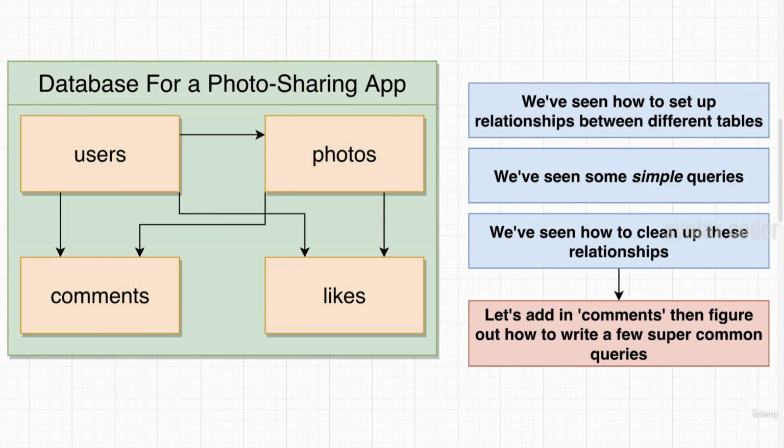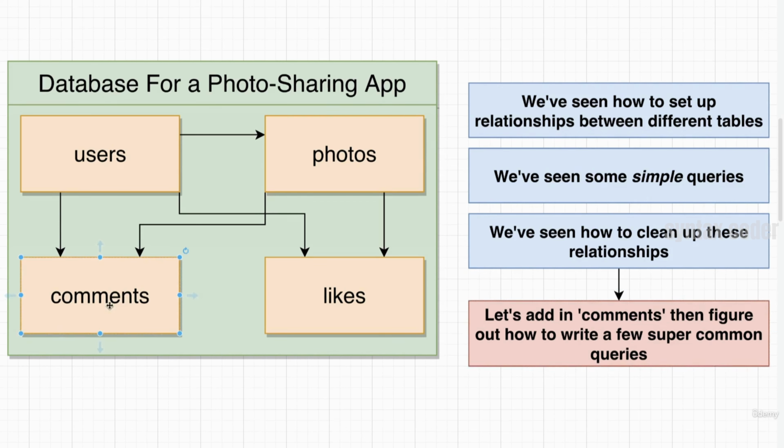So we're now going to start to add in a little bit more complexity to our database. I want to add in this new table called comments right here, which is going to definitely have some kind of relation with users and with photos. We're then going to take a look at how to write some very common queries. Queries such as how to get all the different comments that were created by a given user, how to get a photo with all the related comments on it, and so on. So although we've seen some simple queries, those were very simple in nature when it came to the relational data. Our focus here is going to be how to write some more complicated stuff.